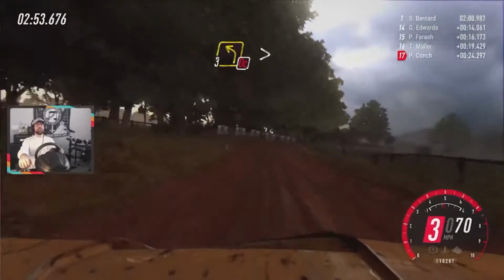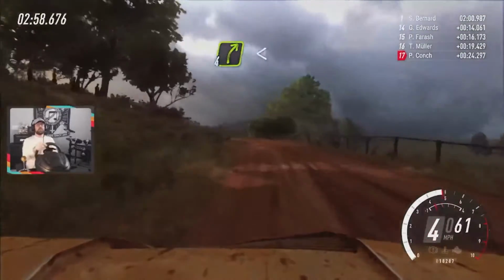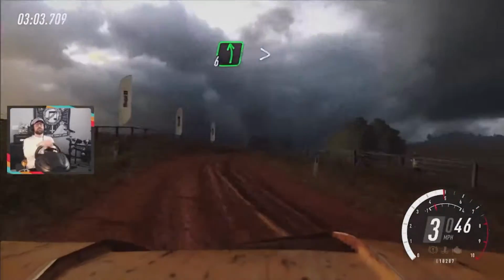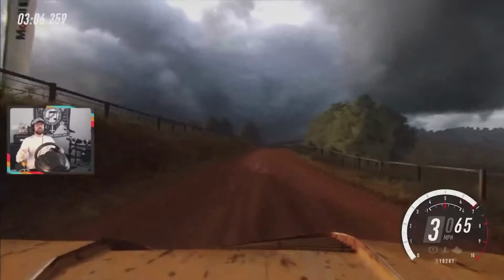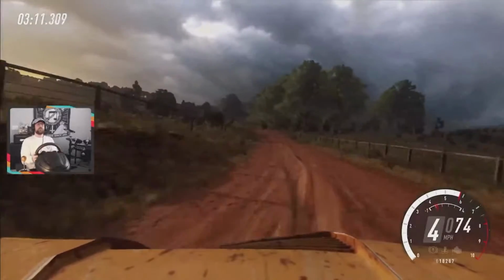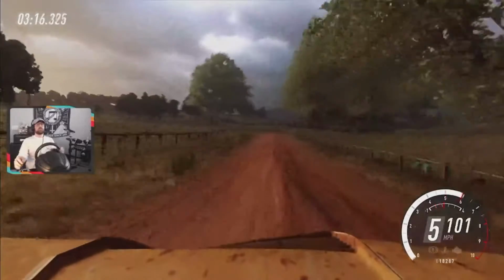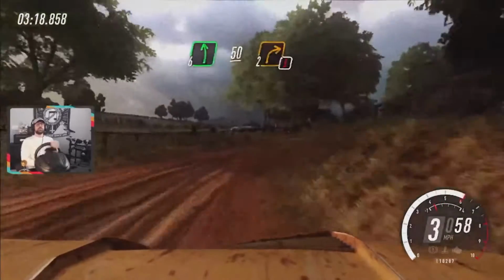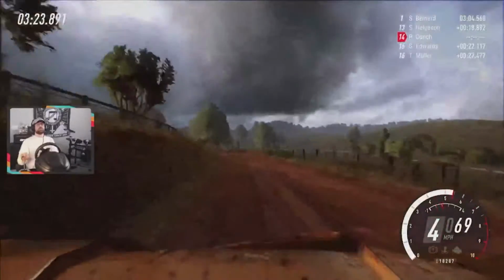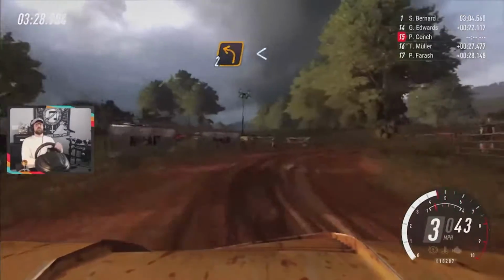Six left. Into four right long. Into three left long, tightens, don't cut. Into four right long, opens of a small crest, 30. Crest, into six left long, tightens. Opens flat of a crest, 120. Three right, opens of a crest. Into six left, 50. Caution, two right tightens. Into two left, opens of a crest, 80. Yep.